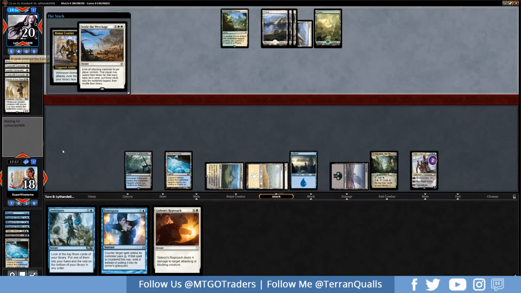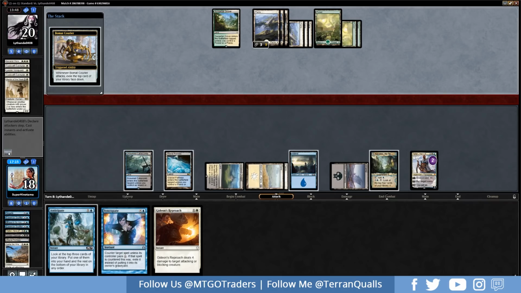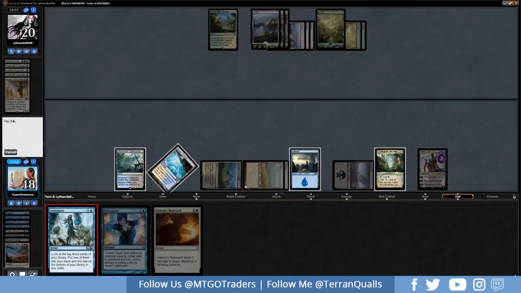We go Settle, and they lose all their cards. Get lots of mana out of that, though. And Teferi continues to stay on the board. Now we have 4 mana up here for an Anticipate or a Syncopate, so if they have a follow-up play, we definitely have a way to counteract that. I don't think they have one, though.